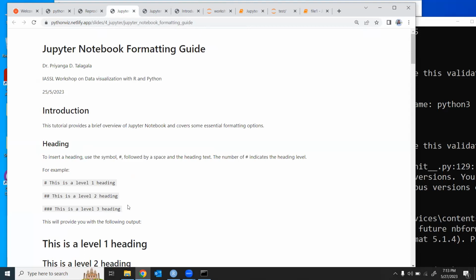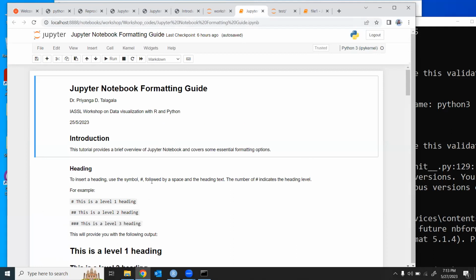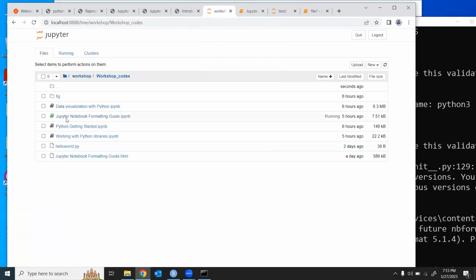I'll first show you how to download your Jupyter Notebook. We will go through all these things, but before that, let's see how to download it. If you go to this original folder, you can see the original Jupyter Notebook with the extension .ipynb.